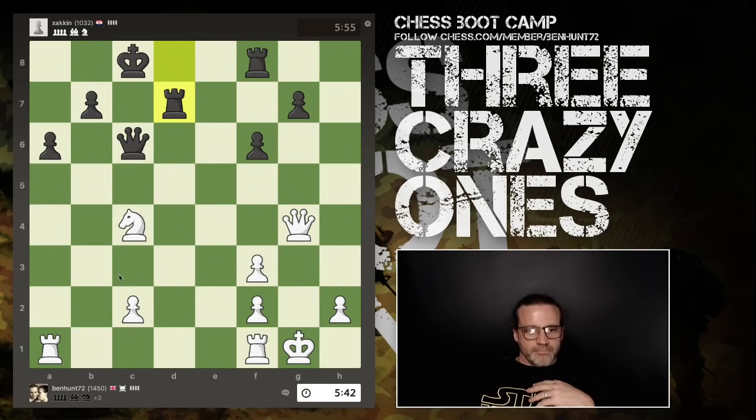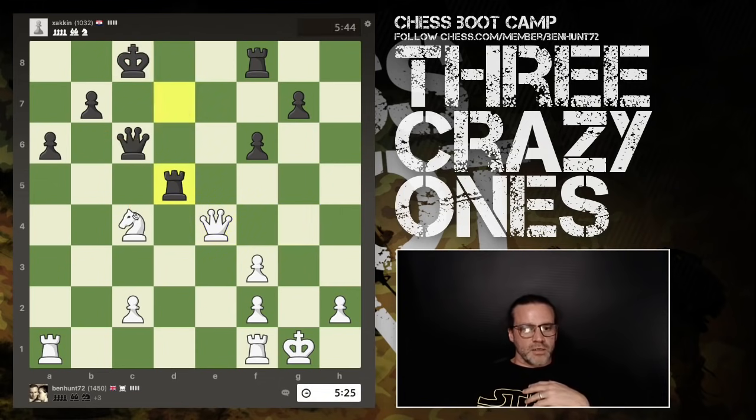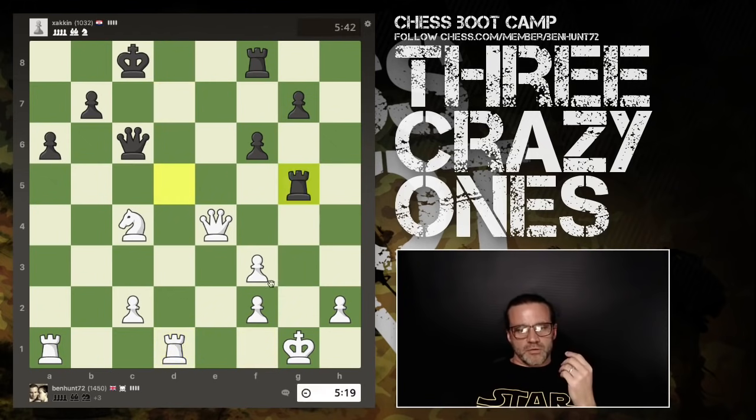Okay, so we're up a knight. That rook's now undefended. He's defended this pawn and blocked the check. Now I'm happy to exchange queens. And if we do, look, now it's king and rook trade. Ha! Now I attack the rook. So, okay. Let's go there.